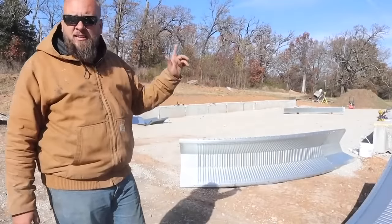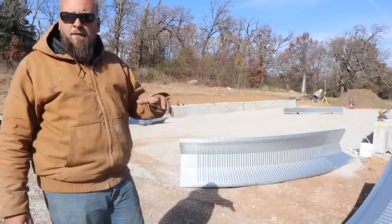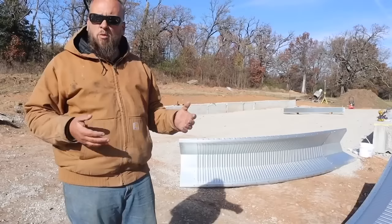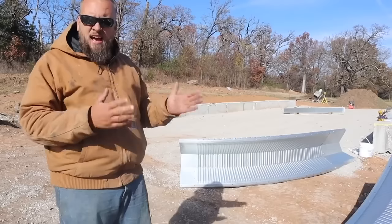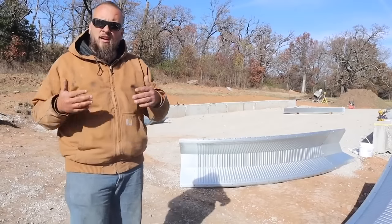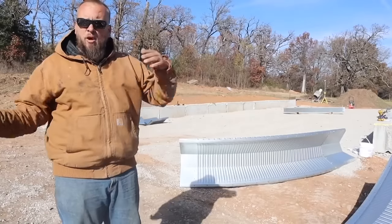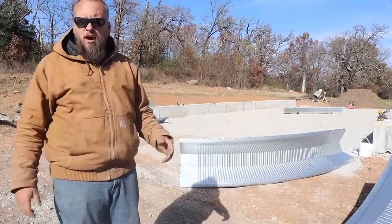I'm out here again today to work on getting the Quonset Hut put up. The biggest goal that I have for today is to get the bottom track bolted on. As we're working on that and taking our measurements, we're also speculating what's the best way to get these arches up. The instructions in the book and all the videos I've seen are standing these up with the ends on the ground, and you're pulling from above and maybe leveraging with some poles or 2x4s from below.